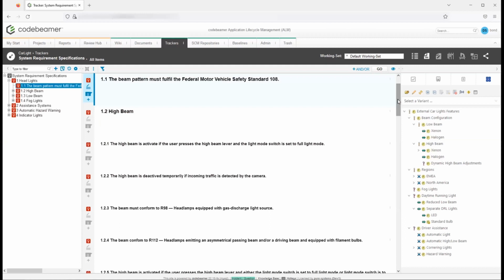In here as well, we start at the screen with our 150% requirement specification document with the outline on the left side, and on the right side, our feature models with all the specifications available in the feature model.